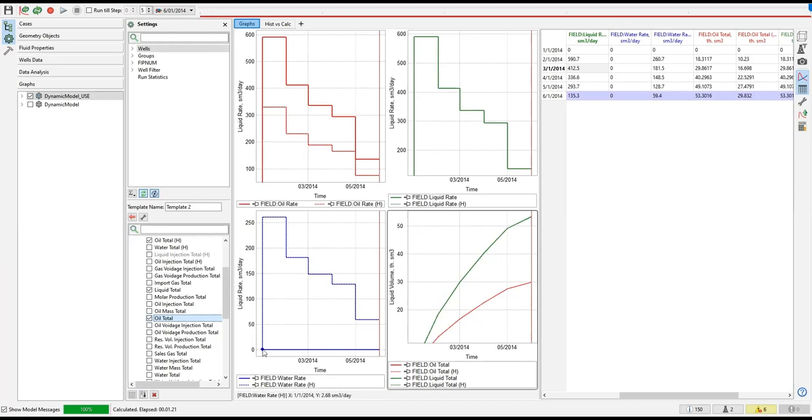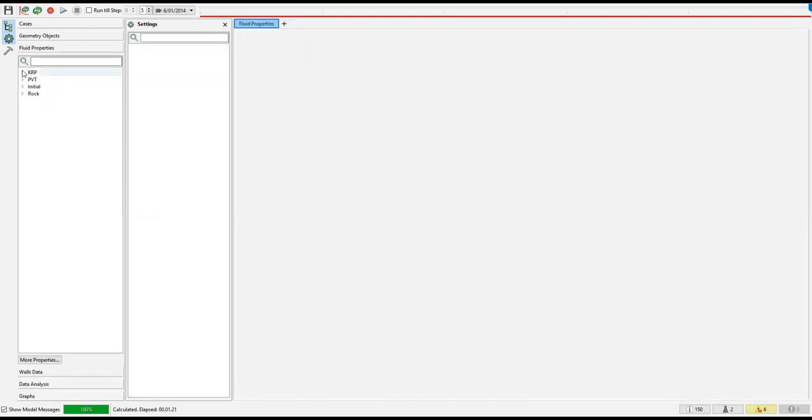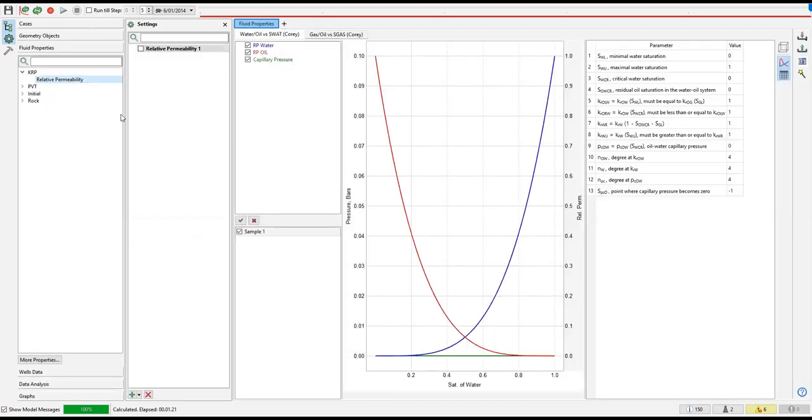So if you see here, the model gives me zero water rate. So it means that the model tells me that the water doesn't flow, whereas the oil flows quickly. So it means that I need to change the relative permeability. Okay, I need to change the relative permeability. So if you go to fluid properties, relative permeability, so here, yeah, you need to change it.